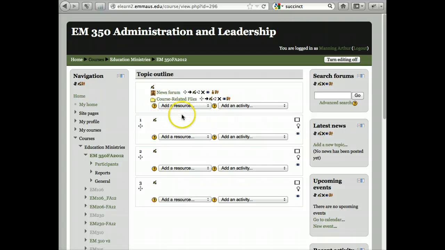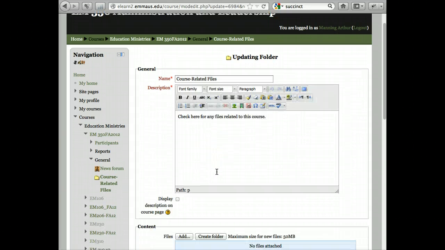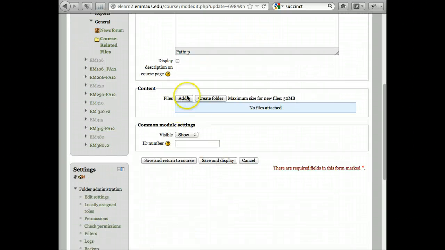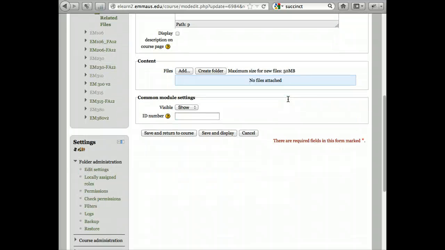Now, for you to edit or add files, you can come down here, click on the little hand when you're in turn editing on. You can change the description and you can add files. It does have a max file size of 50 megabytes. I believe we can change that option if you need something larger.